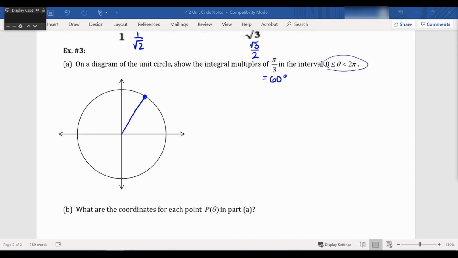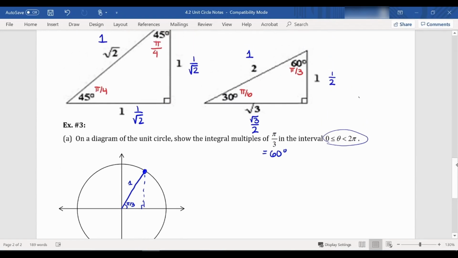if I look at my special triangles here, I know that I have my lovely little triangle looking like this. My 60 degrees, or my pi over 3, remember, goes in that bottom left corner. That would be our reference angle. Okay. I know that my hypotenuse should be 1. And if I match it up with the triangles I have above, I know that my pi over 3 always is across from my root 3.